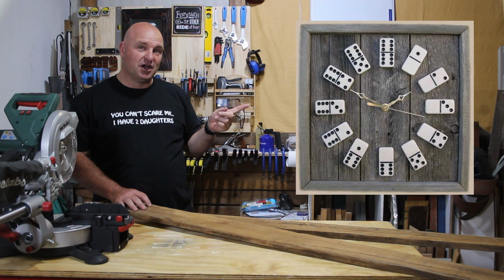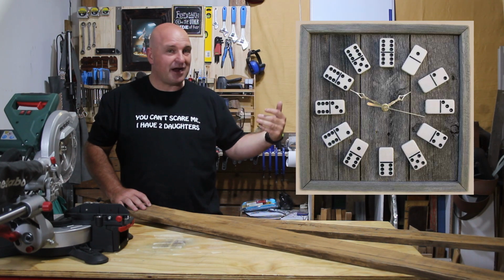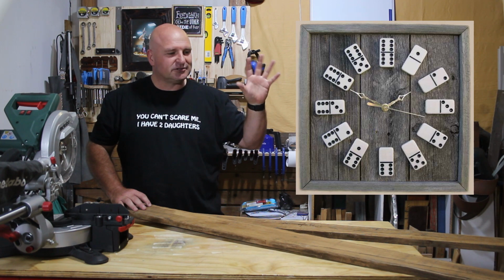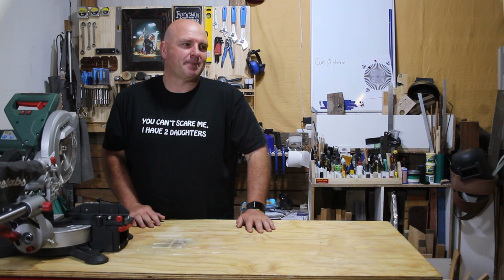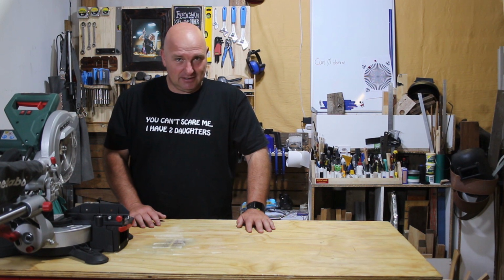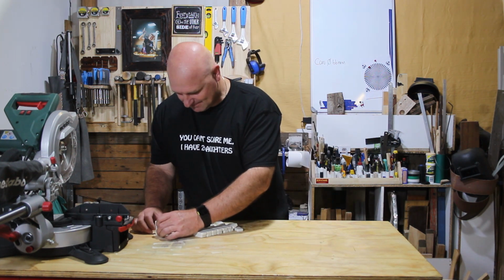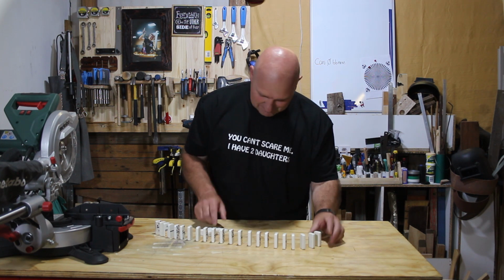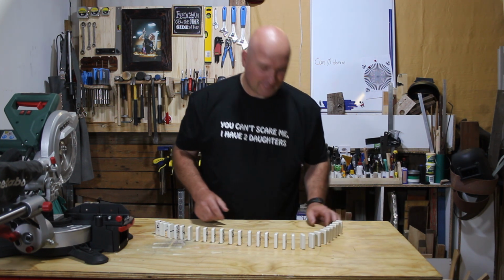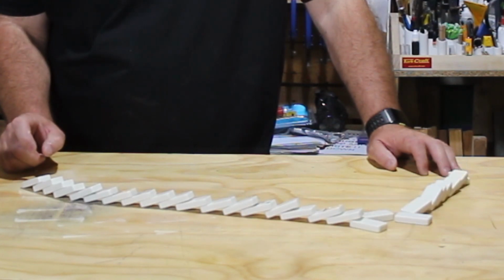But then I saw this on Pinterest, a domino clock. And if you look at the background of the wood, the wood also looks like it's a bit weathered, and I thought to myself, perfect, this will work perfect for it. And that's what I'm going to be building today, is a domino clock. However, before we can build a domino clock, we first have to do this. Whenever you have dominoes, it is an absolute must that you must do this. Okay, now we can build.